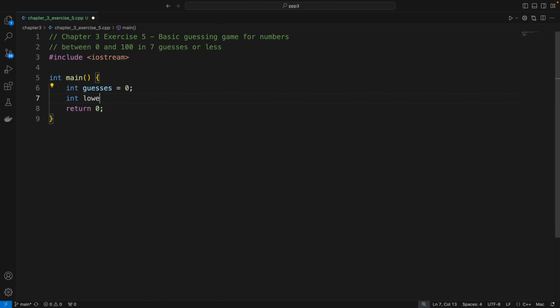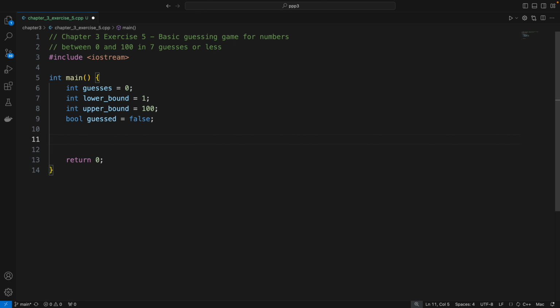We're going to start with a lower bound of 1, and an int upper bound of 100. And then we're going to write our basic loop. I like to do this, also let's go ahead and do this: bool guessed is equal to false.